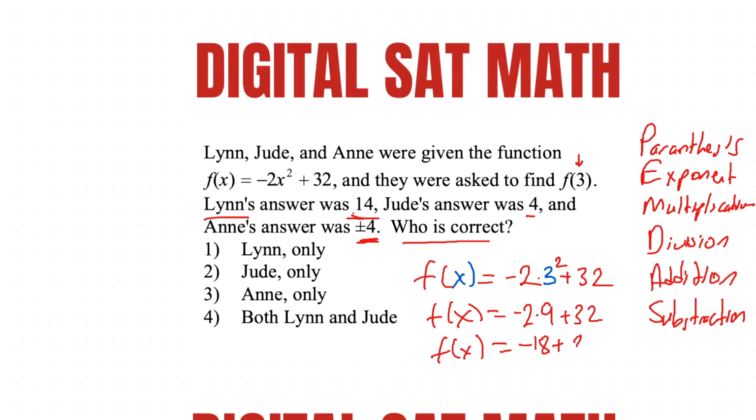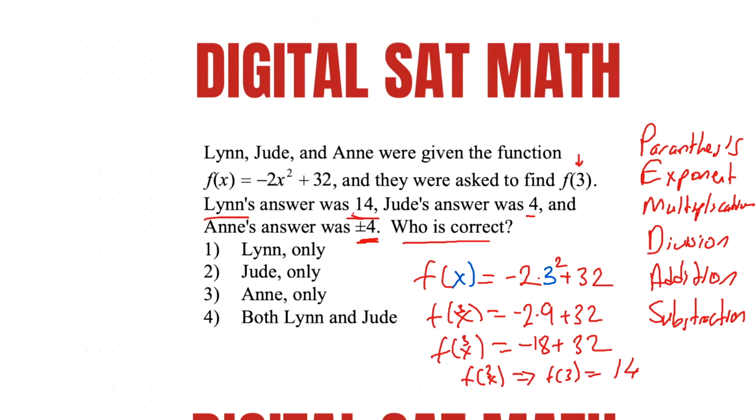Then our value is not f of x anymore, it is f of 3. I should have written f of 3 each time over here, so I corrected it. Negative 18 plus 32: one positive, one negative, so you take the smaller number away from 32. Take away 18 from 32, you end up with 14, and keep the sign of the greater number, which is positive here because 32 is positive. So f of 3 is 14.